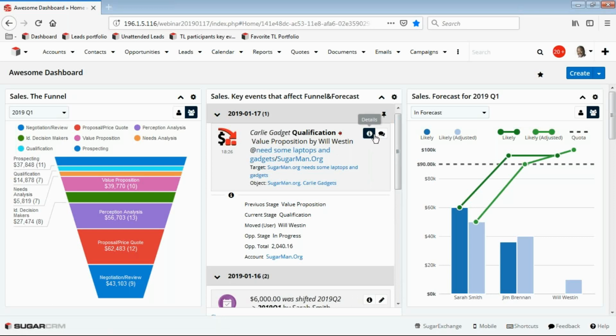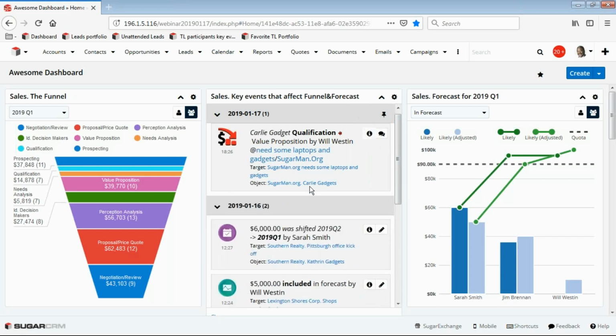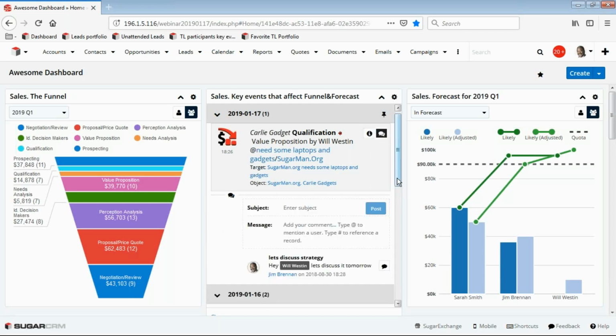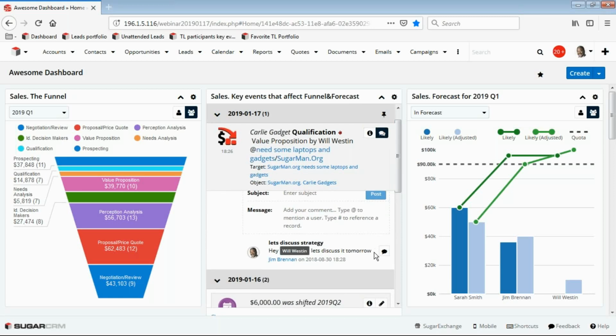So for doing that quickly, since I know the opportunity was rolled back, I can reach out immediately, directly from this interface, by mentioning Will Weston. No need to go anywhere; I just mention him here, and he will get a notification regarding my inquiry in his regular notifications in Sugar.